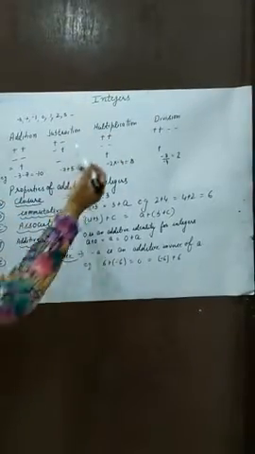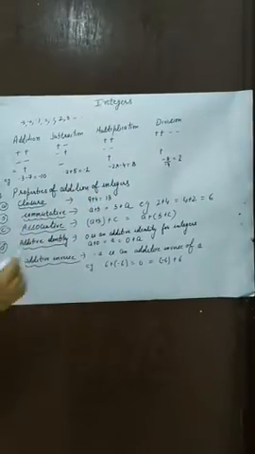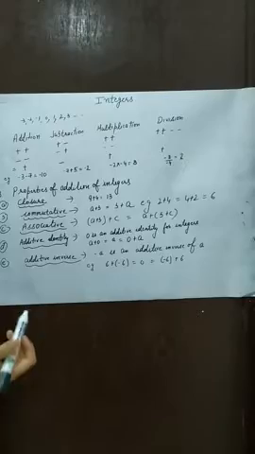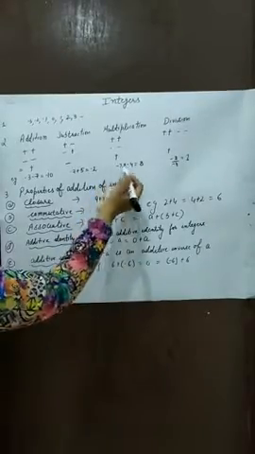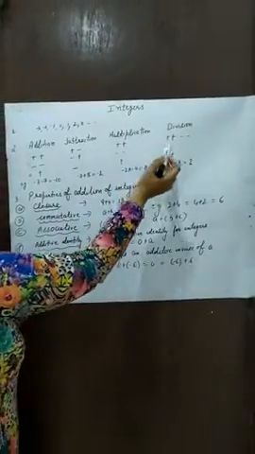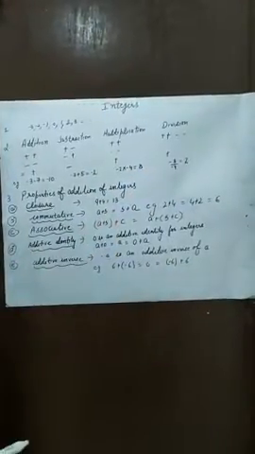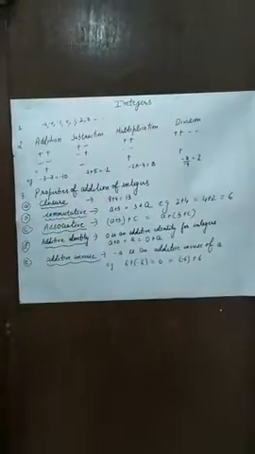Multiplication. When both are positive signs or both are negative signs, we are going to multiply these two numbers. For example, -2 and -4, and the answer will be 8. That is positive, not negative, because both numbers are negative. The same applies under division. Under division, when the two numbers are positive or the two numbers are negative, the answer will again be positive. So these are some rules under the integers.